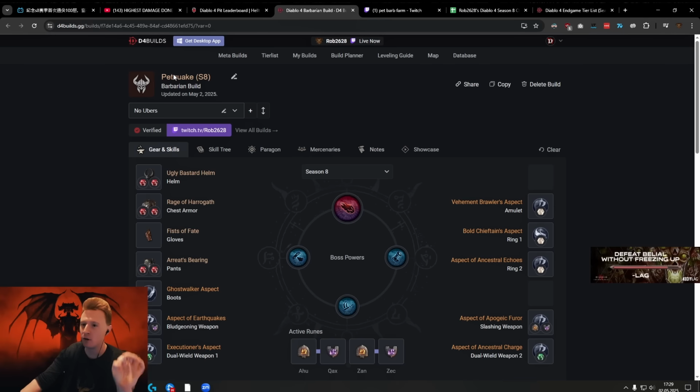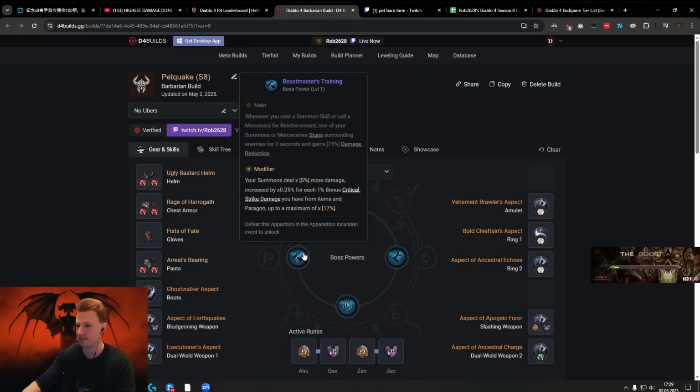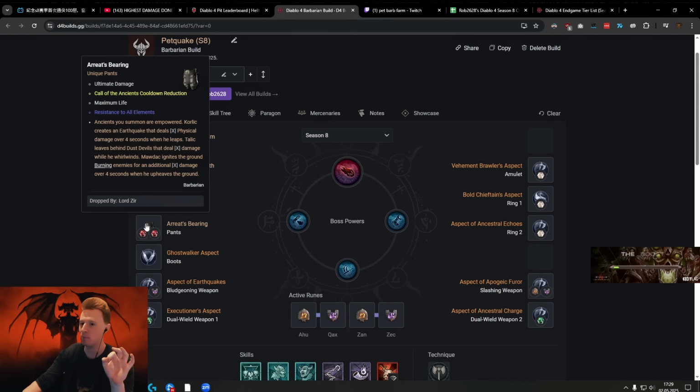This is basically an Earthquake Barb that is also using or abusing, we don't know if it's a bug or intended, pet multipliers to scale the Earthquake damage to some crazy amounts. So basically, the way this works is we got a ton of new multipliers, like the Beastmaster's Training Boss Power, which gives you a 2.5x multiplier. And then you have multiple more multipliers that apply to your pets.